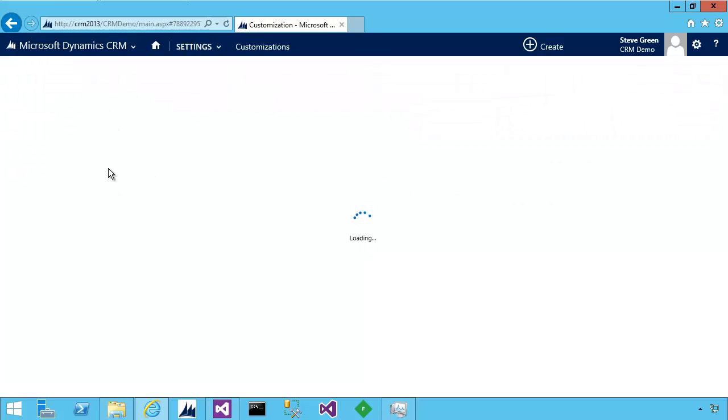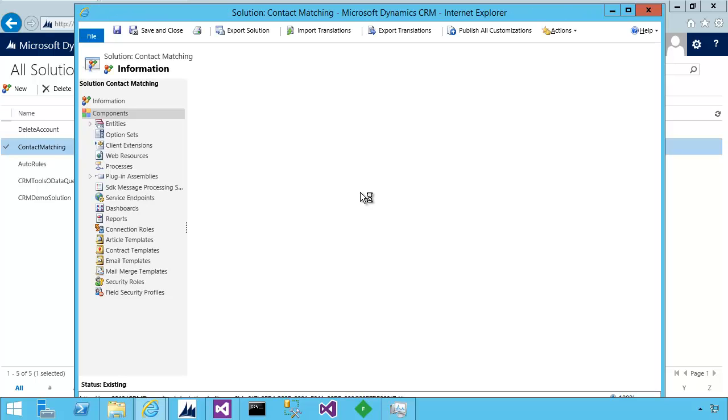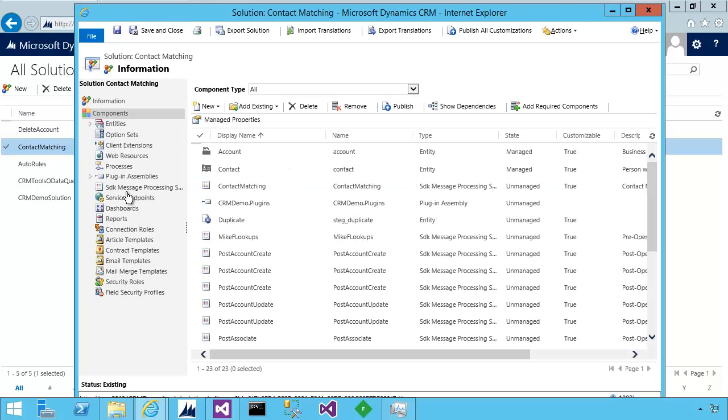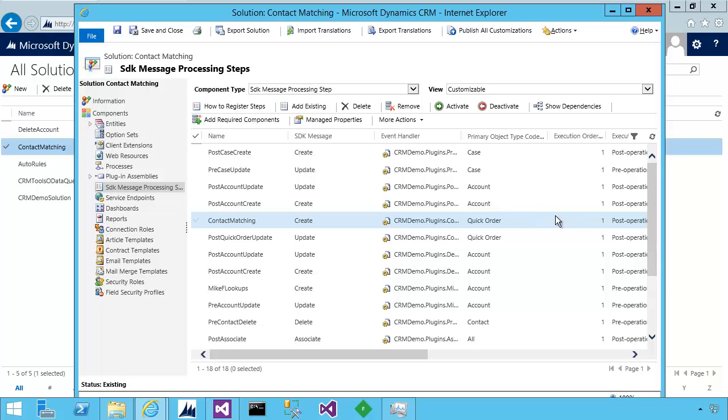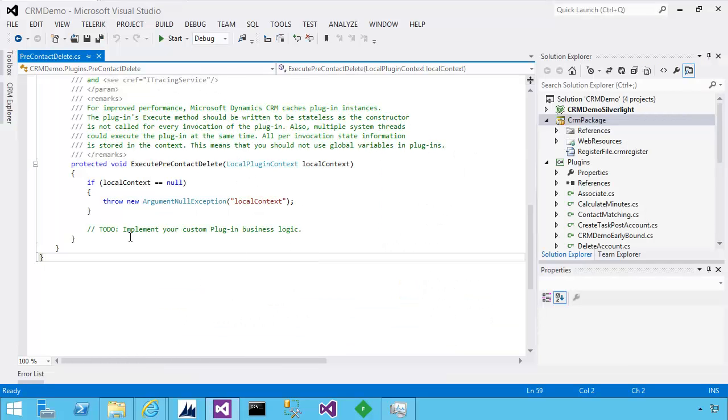I think mine's currently targeting this contact matching solution, but it'll be present in whatever solution you're targeting, so we should see the additional message processing step. So we're looking for PreContactDelete, there we go. So we've got that extra step now registered, although there's absolutely no logic in there that does anything functional at the moment.